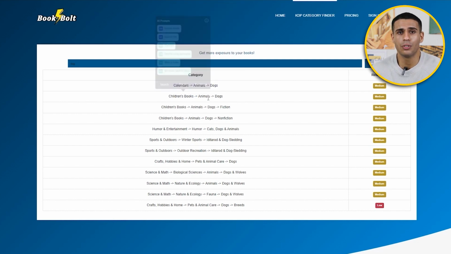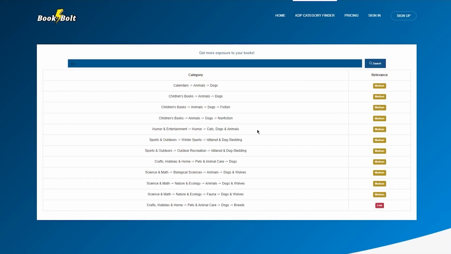Then same with children's book, animals, dogs, children's books, animals, dogs, fiction, humor and entertainment, humor, cats, dogs, and animals, etc., and so on. It keeps going on, and you can get different information like this about different categories that you can use for your book, if you're going for a very successful KDP book.